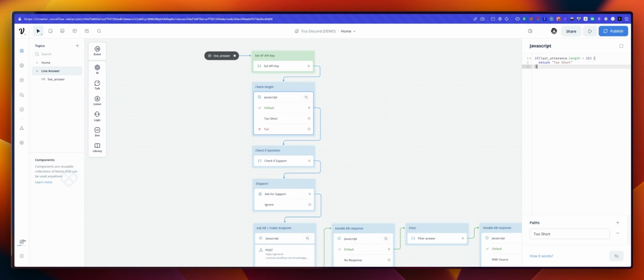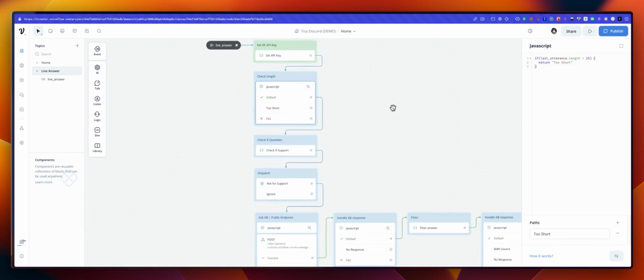In my case, I want to do this because I will be able to save that as a transcript. So I will still be able to debug, even if I want to ignore that. I also want to know maybe that's too short, but maybe that's something we might want to be able to answer for any reason. So that's why I'm using it here in my Voiceflow assistant and not in my integration code. But again, up to you.